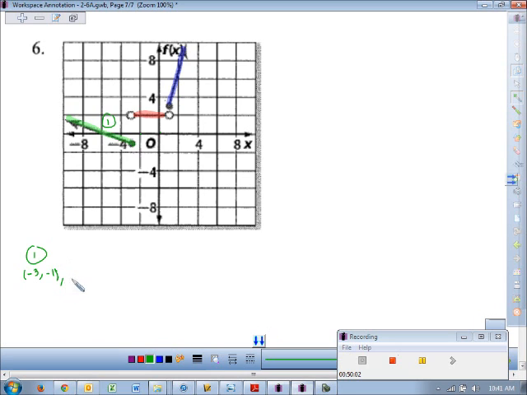I need one more point. Looks to me like this would be a decent point to choose right there. Where is that point? -6, 0. And double check you got the negative 6 and the 0 in the right place. Because if you find the slope wrong, everything's going to be wrong on this. Cool? Find the slope between those 2 points. Show me that little work that I required of you last chapter.